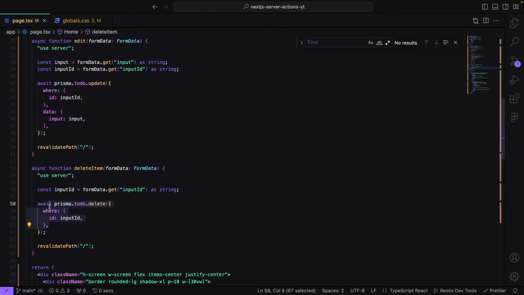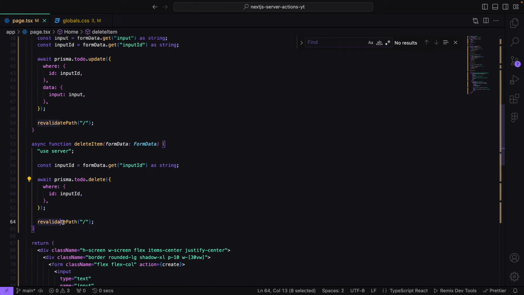Then inside of this server action, you can do whatever you want. So get something through form data, manipulate something, or I don't know, console log something if you want to do that. And then if you want to use a handy function to revalidate your data, you can use this revalidatePath function provided by Next.js. And with that, you can then revalidate the path, so revalidate the cache to see the new result that you have just posted to your database, for example. So this is the very basic example of how to use server actions.